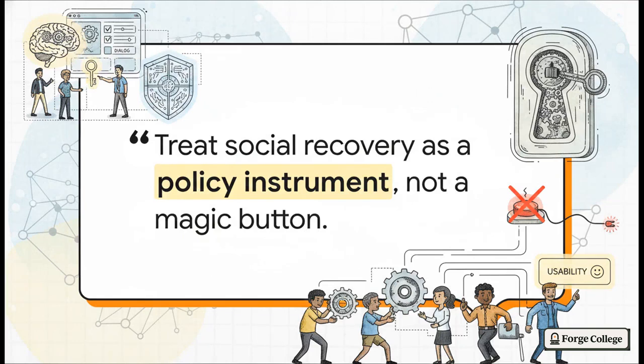I want to leave you with this somewhat provocative thought. Treat social recovery as a policy instrument, not a magic button. You see, social recovery isn't just some technical undo feature. It is a governance process between real human beings, and your smart wallet design needs to reflect that reality.